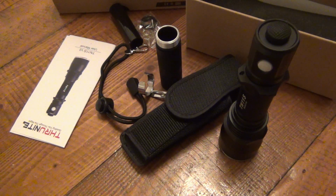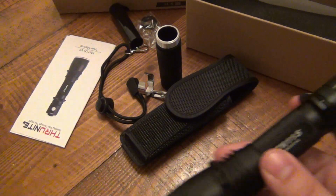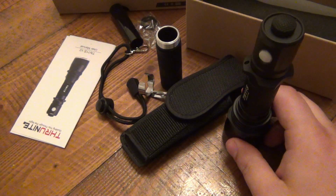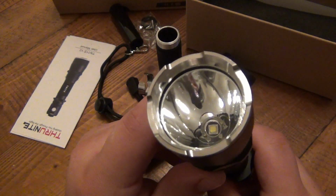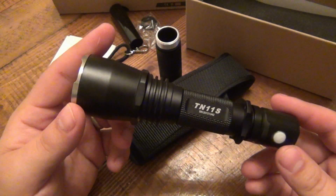What sets this light apart from a lot of other lights, because I know if you guys are new to flashlights or you don't really follow all the technical aspects, what this one basically gives you is more options. It's a little bit more technical with that quick strobe on the side. But also, this one has lots of throw. That's basically what this is bringing to the table, is tons of throw. It has a very large head and a very deep, smooth reflector. Okay, so this is really sending that light out quite a bit of a distance. You'll see that at the end here.